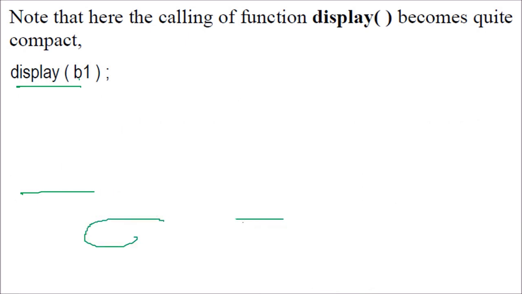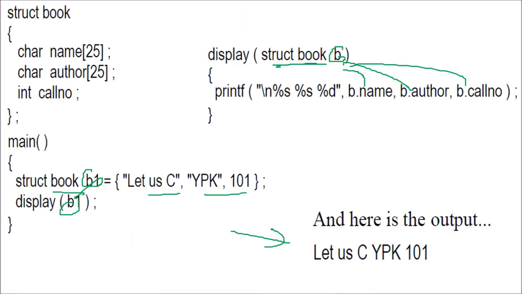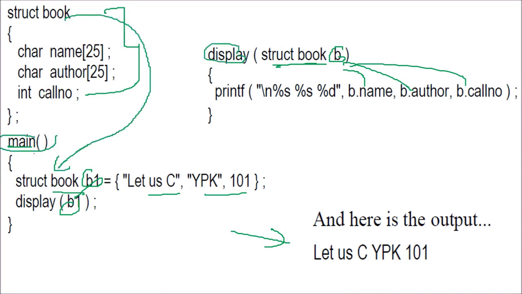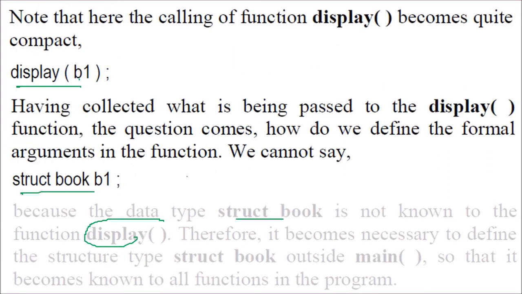So just see this program once again. In this program, this struct book is declared outside the main, because we have two functions, main function and display function. If you declare this struct book inside this main, this will be only known to this main function. This will not be known to display. For that we have taken it out, and mostly these structures are always given on the top, above main. This you have to understand very carefully.